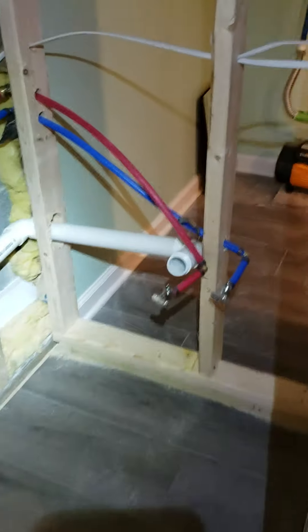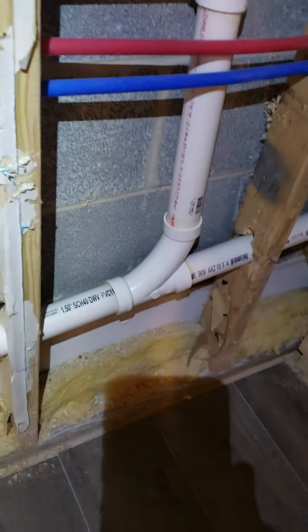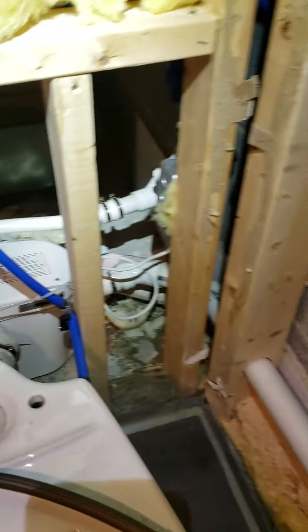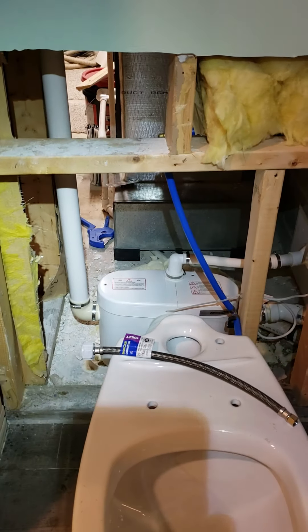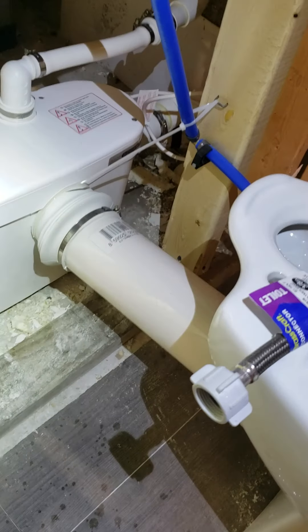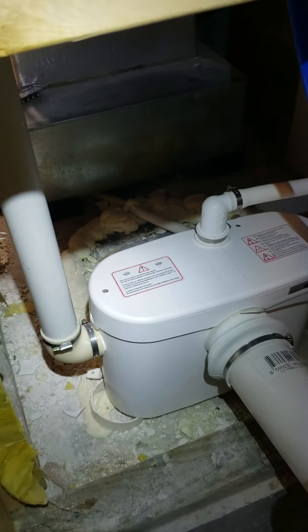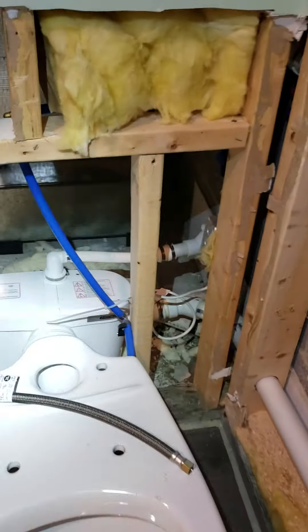Here's my drain — the water just goes here — and that's a vent, tied into the other vent. I decided to put mine on the line behind this wall on the drywall. I bought this tube for $50, and it just ties on to your slurry machine. I'm going to make a little platform back here, but I just wanted to show you before I drywall anything. So far, so good.